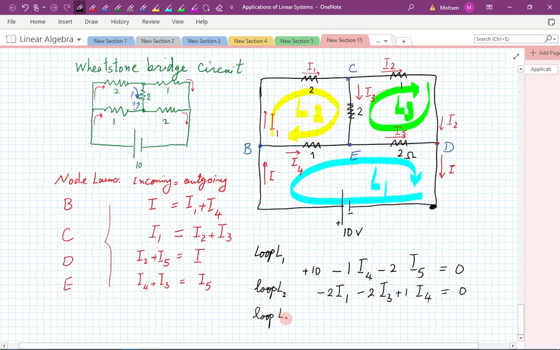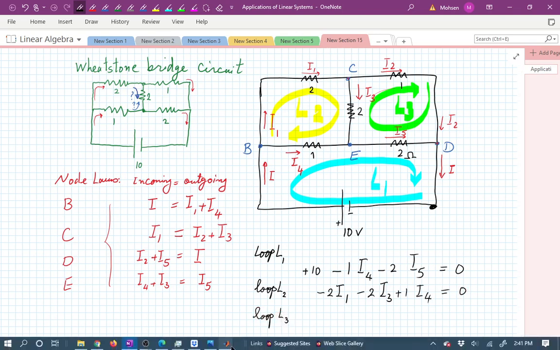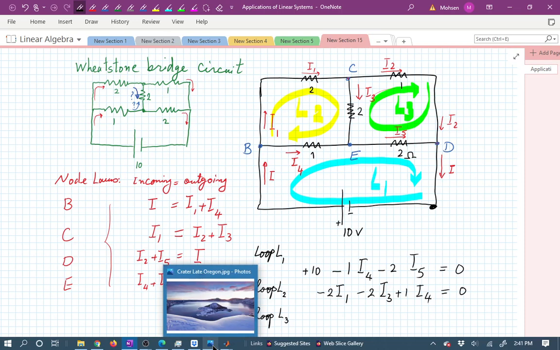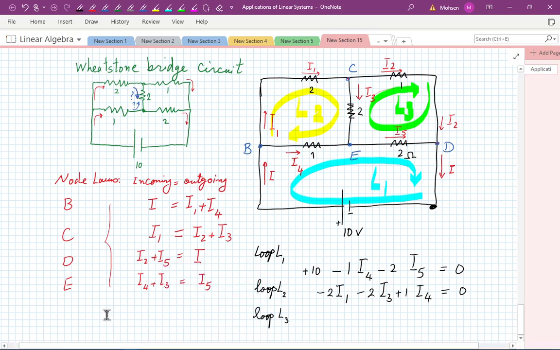Round 3. Perhaps again you try to write the loop 3 equation yourself and come back. By now you have seen all the possibilities. Our assumption for how we are going to travel on loop 3 is that we are going in a so-called clockwise direction. It doesn't matter, whatever you choose is fine. You can go clockwise, you can go counterclockwise. You can start at any point you want.